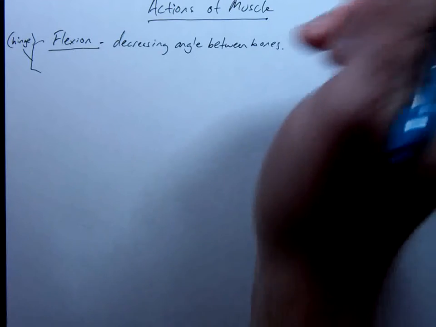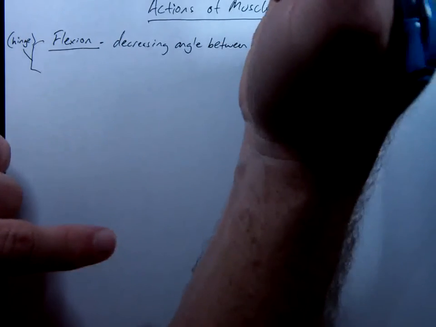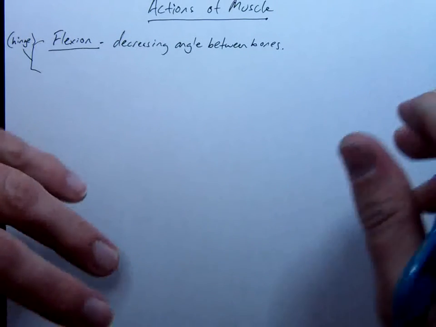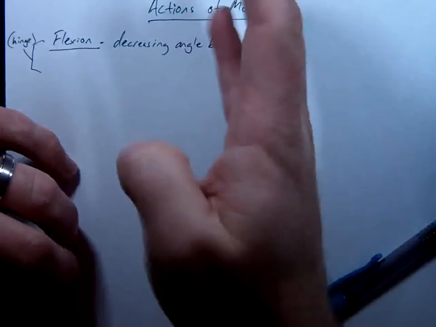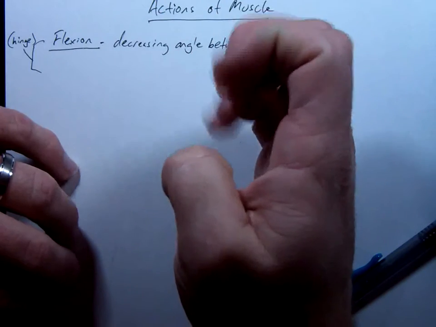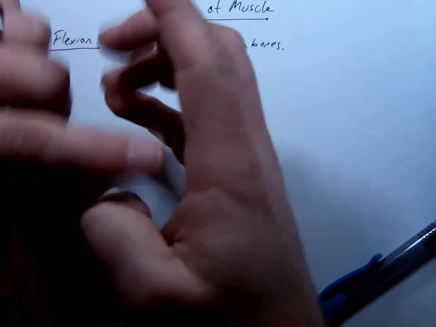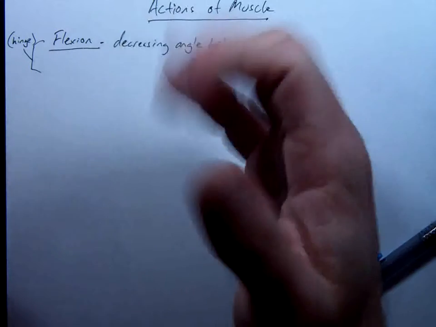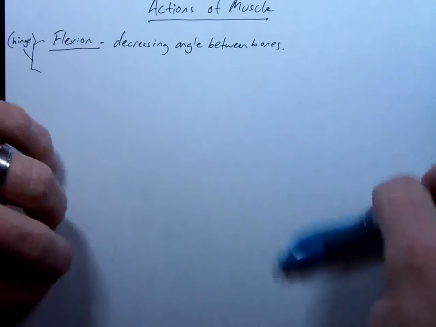For example, the wrist. The wrist flexes. That decreases the angle between these two bones here. But the wrist is technically called an ellipsoidal joint. But every one of these movements here, between here and here, here and here, the whole finger right there, that's all flexion. The movement at your elbow is flexion as well.